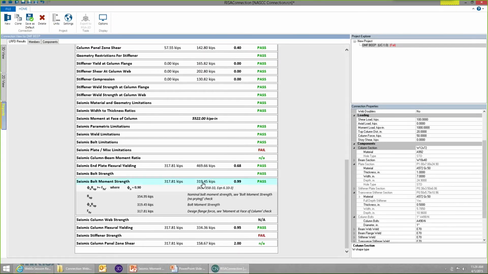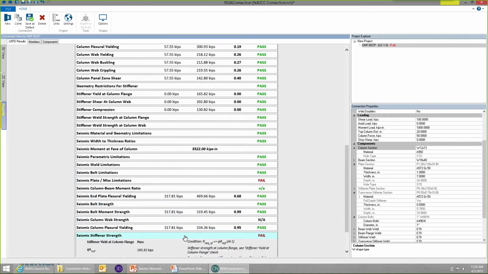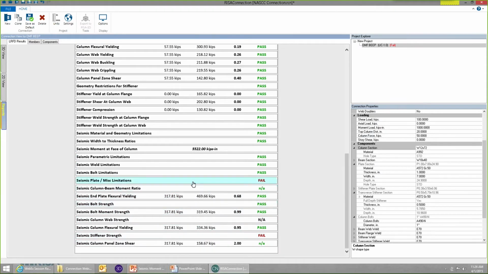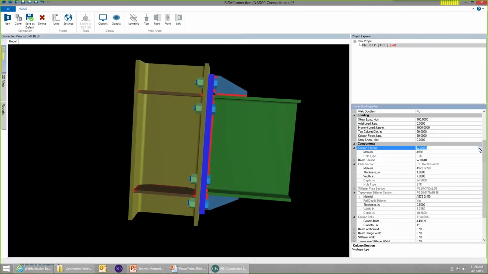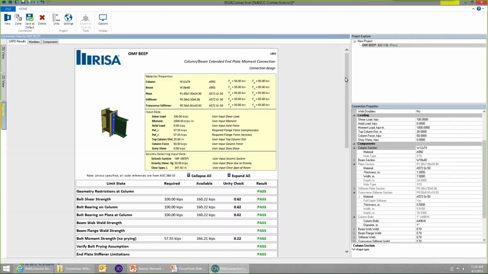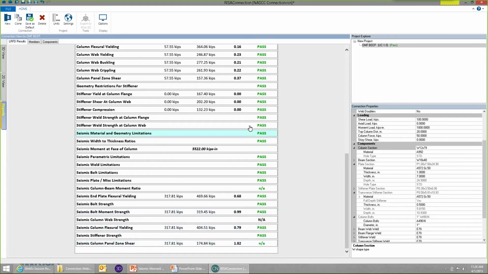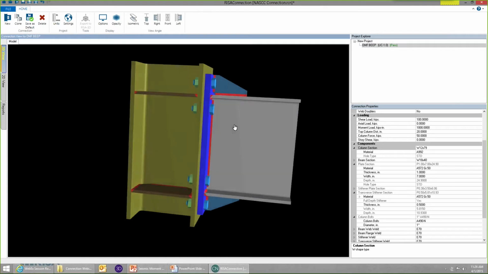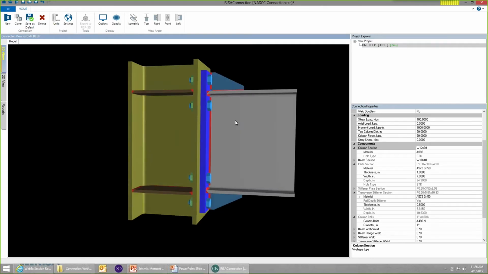So in this case, now the stiffeners are actually still not quite adequate at that 1/2 inch size, and we're getting a couple of other failures. So let's come back into this column and make it larger. In this case, I'm going to make it a W12 by 79. And if we do that, that solves all of our problems right there. And that's something that you'll find in a lot of these seismic moment connections, is that the columns end up becoming a very limiting factor. So more often than not, you need to have some pretty heavy duty columns in a seismic moment frame in order to meet the intermediate and special moment frame provisions.